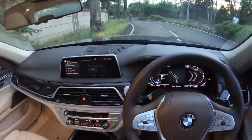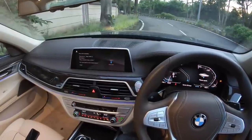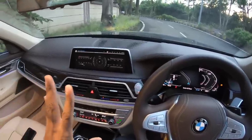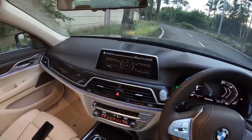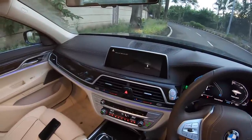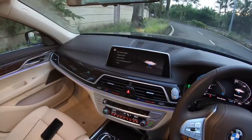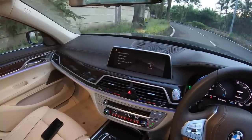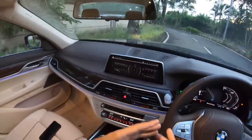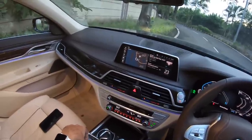Let's talk to the car. Hey BMW. Hello, what can I help you with? Sport displays. It has got a lot of these functions but somehow it misses out on some functions which are there on lesser BMWs. Hey BMW. Hello, what can I help you with? I am feeling hot. This function is currently not available. Exactly because this is an older BMW — this is a facelift, not an all-new car. That function is currently not available unfortunately.